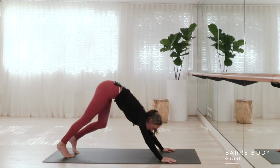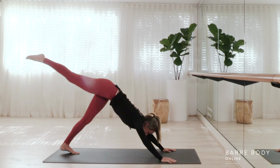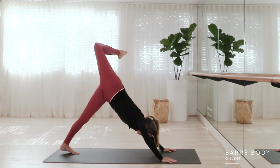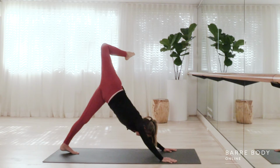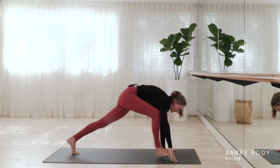And we're going to have your right knee bent, your left heel sink down to the floor, and we'll pause there for a moment. Then reach your right toes up to the sky. You're going to bend your right knee, roll the right knee open to the sky, and feel the right toes drip down to the floor as you open up strongly through the right hip. Aiming to keep your shoulders square, your chest square. And you square off the pelvis, look forward to the hands and step your right foot forward.